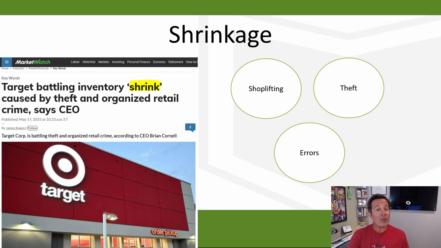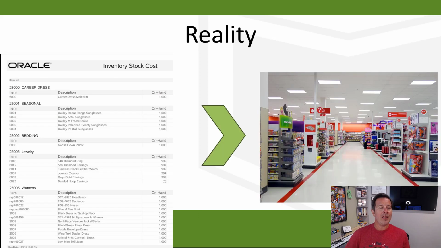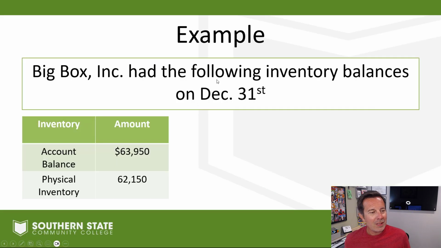They sent me more than they should have. If I would have kept it, well, that would have been bad for them, and they would have experienced inventory shrink of 9 padlocks. As I said, the reality is what is on the computer printout for inventory, what's in the computer system, is always going to be greater than what's on hand, because inventory just has a way of walking out the door. So let's do an example.